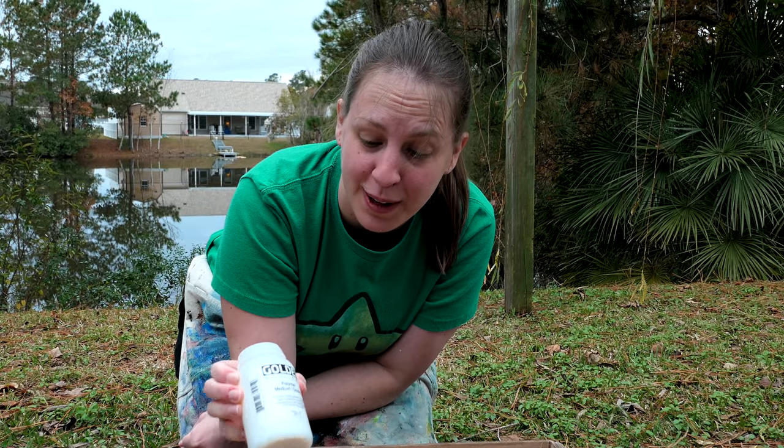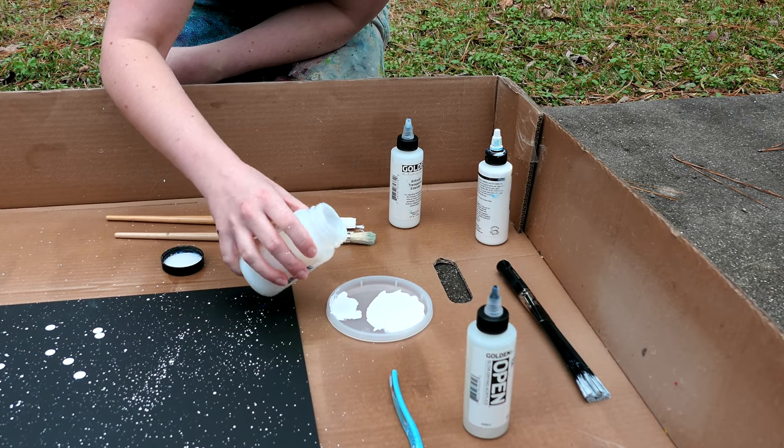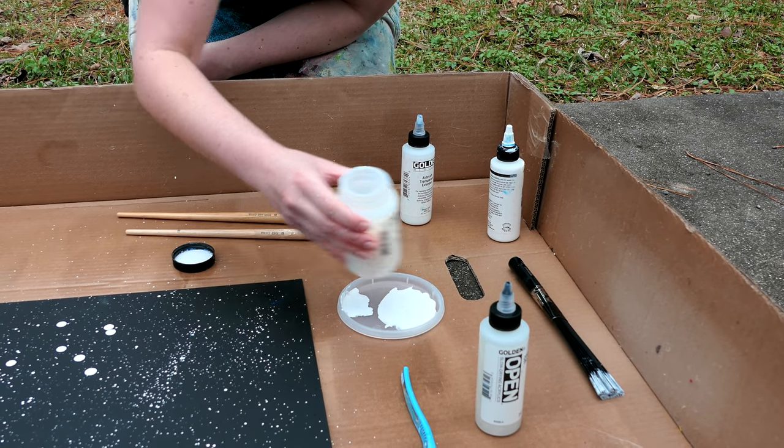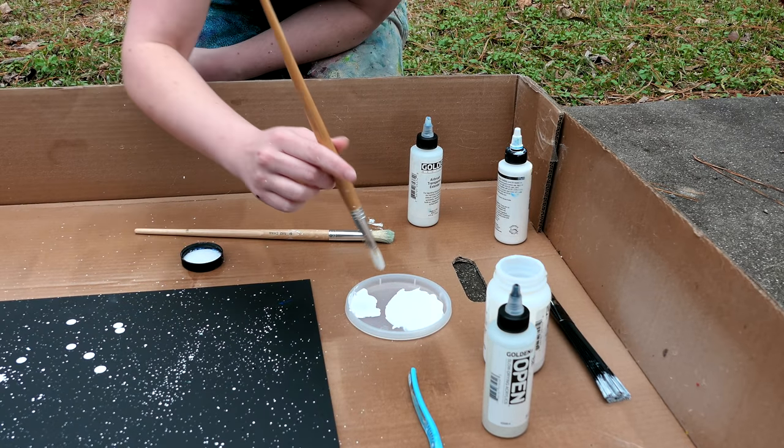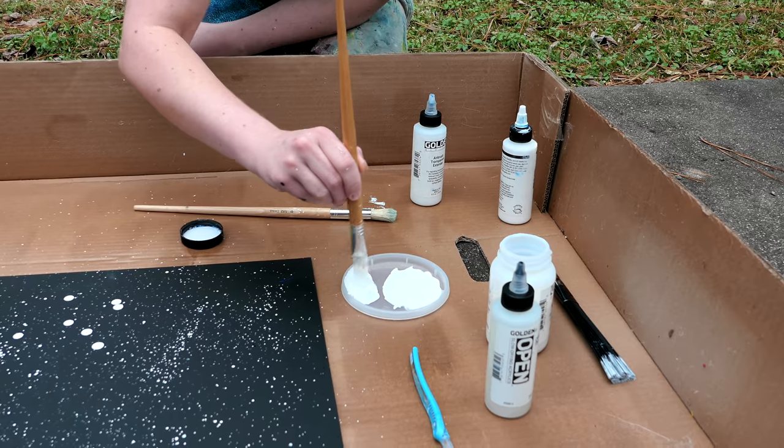I'm going to mix some of this polymer medium into the thinner, the one I just did, because this will make it a little bit thicker and hopefully it'll stick together a little bit. So I'm going to mix the thinner with the polymer and the titanium white.